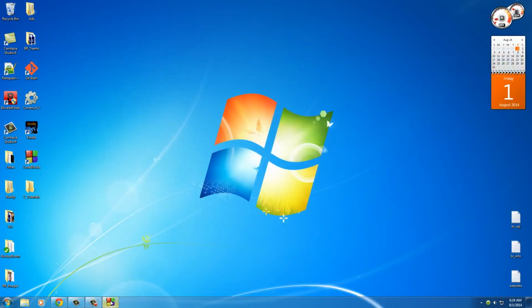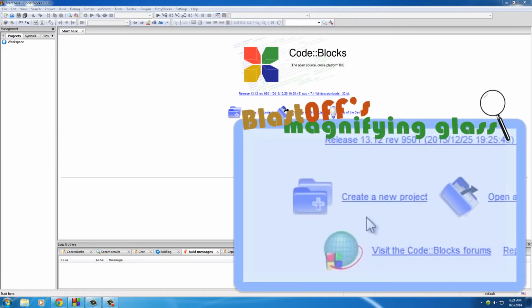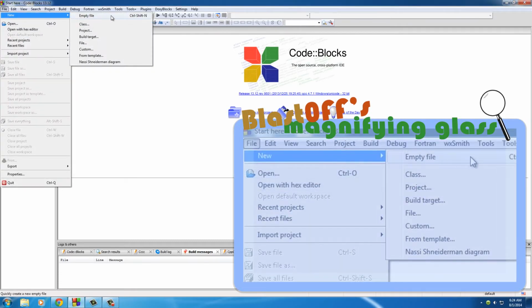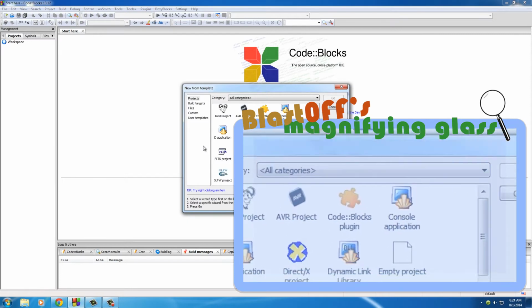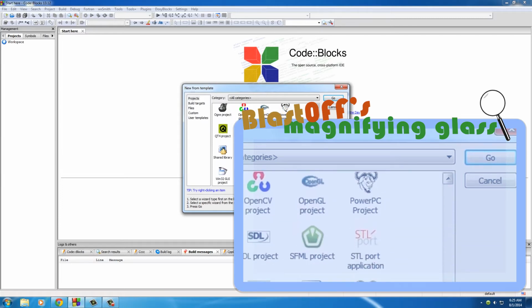So once you got that taken care of, open up your IDE again, and okay, kind of overwhelming. So I want to show you guys how to get started. What we need to do is create a new project. You can either click this button right here, or you can just go to File, New, Project, whatever you feel like. And of course, we have a bunch of options. What we want to select is this right here, Console Application. This is basically just a simple program for your desktop. It's not for a phone. It doesn't have any weird settings or anything like that.